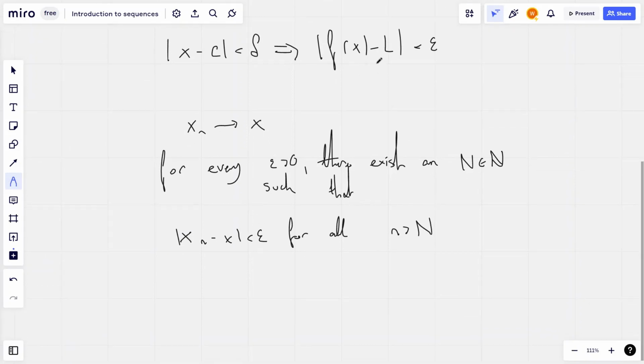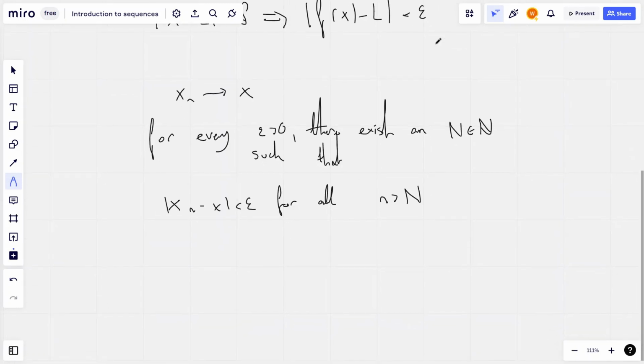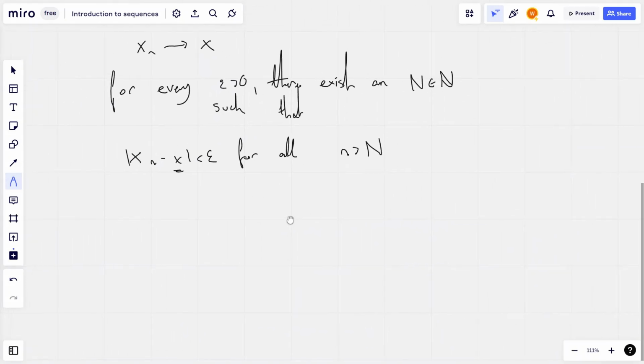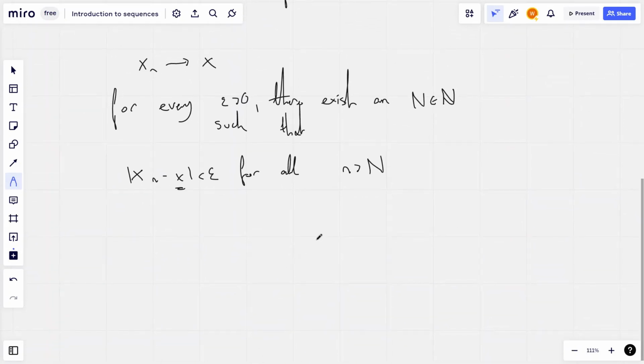And as explained previously, we want to say, okay, if you give me some epsilon, if you tell me how close you want to be to this limit, then I'll give you some, before it was delta, now I'll give you some N, some term in a sequence such that for every term after that, it's going to be this distance away or closer.